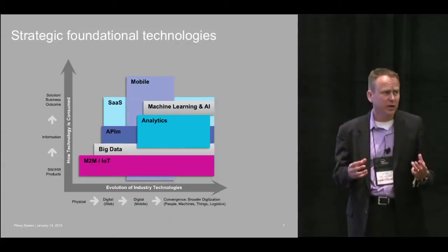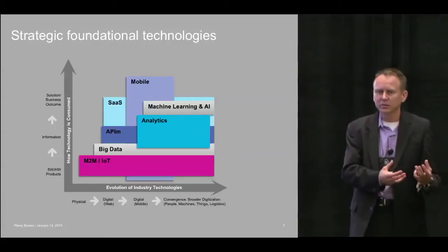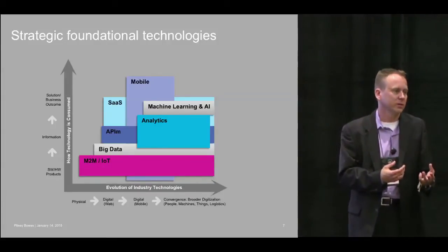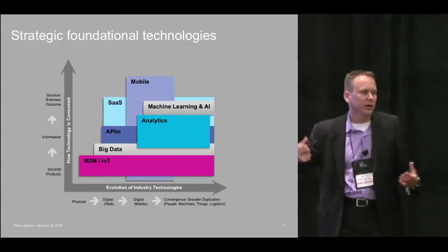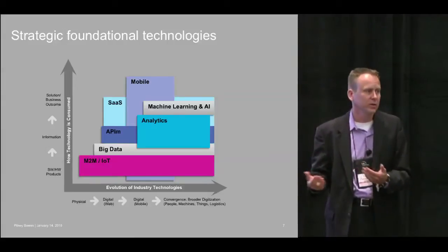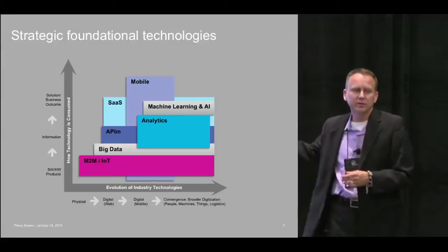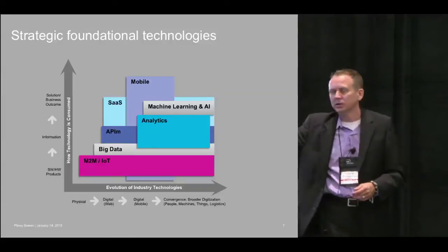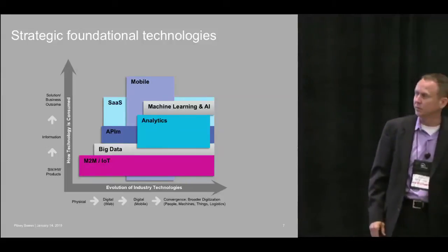And so this strategy is really one of moving beyond physical product and moving beyond the delivery of software and hardware products we expect clients to integrate. The strategy is really moving to what's the outcome they're looking for, and how do we have a solution stack that lets our clients buy that outcome from us and lets us provide that to them. And how do we migrate every area of the business I described that Pitney Bowes has through that journey and up this stack. So it's a journey from the lower left to the upper right that we've been on.